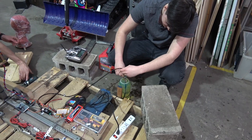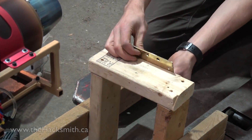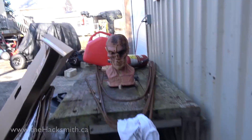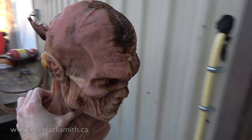Now that we know the jet engine produces enough thrust, let's do a few safety tests. One of the issues with the jet engine is the heat of the exhaust is really high, and you can literally burn yourself quite badly. Not to mention, you're supposed to stand 15 feet away from these things, and I'm planning on strapping them to my body. Let's see exactly how dangerous these are. This will give us about two minutes of runtime — probably less, because the start-up sequence takes like 30 seconds. We don't really want to wreck a brand new one, so we're going to use this guy who survived the rebar crossbow video.